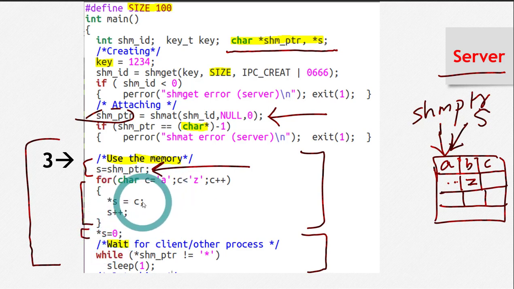Okay. Now the third step is, after you are done writing your message in the shared memory, which in our case is the alphabets, when you are done writing your message or done doing whatever you have done in the memory, you have to put a terminating character so that the other process knows up till which point it has to read the shared memory. So imagine if there is no terminating character, how will the other process know how much to read from the shared memory, right? So let's say this shared memory is of 1000 bytes.